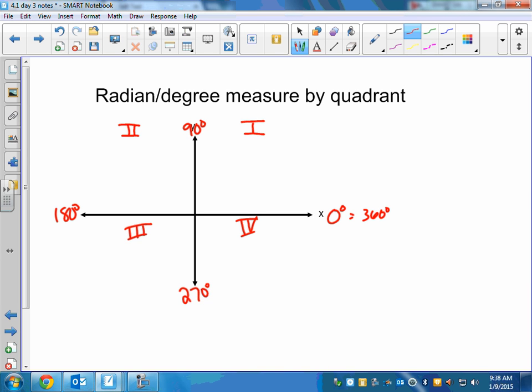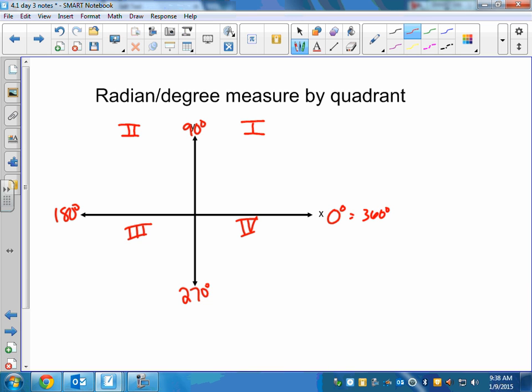So usually we do okay with that. If I said where is a 200 degree angle, you would say, oh, it's bigger than 180 but less than 270. 200 would be in quadrant 3, right? I feel like you're probably okay with that. Would that be a question on our test? On your homework today, I'm going to ask you to draw some angles on your test, which is nice to know.